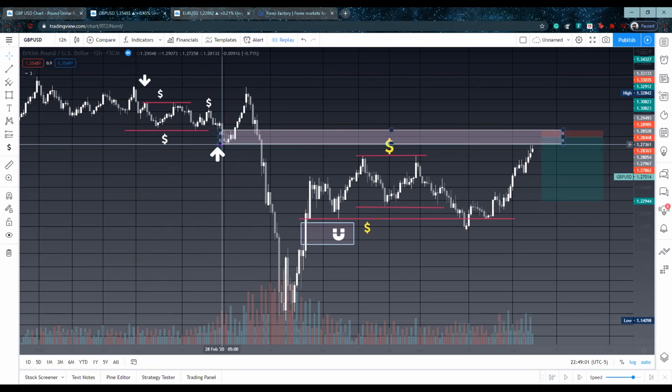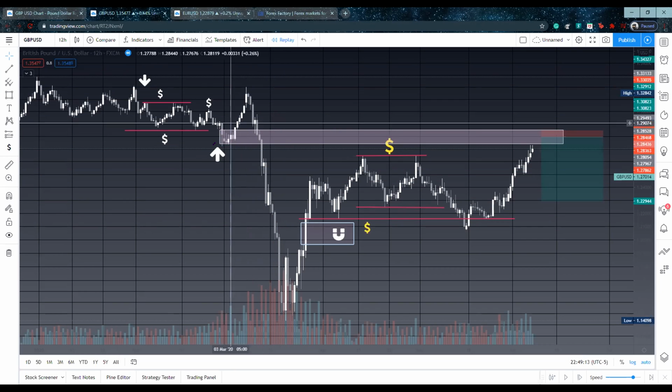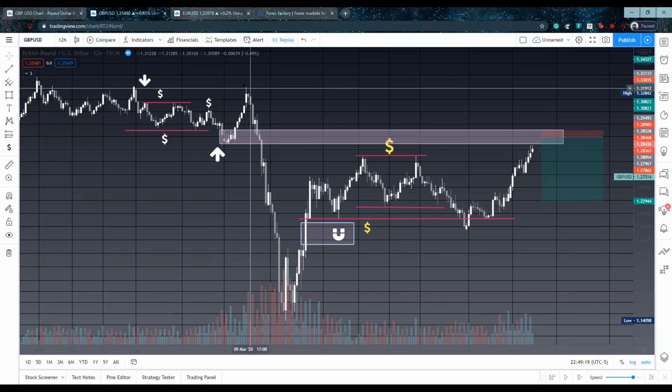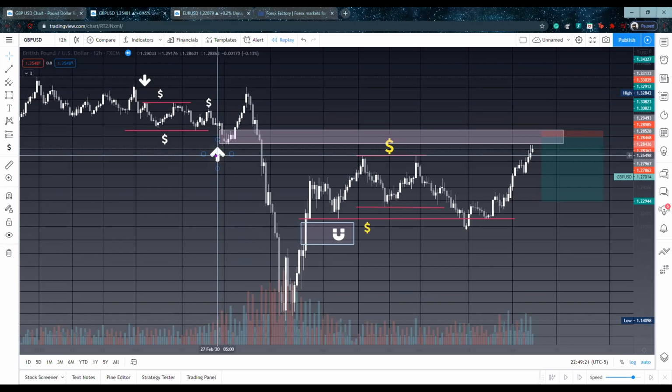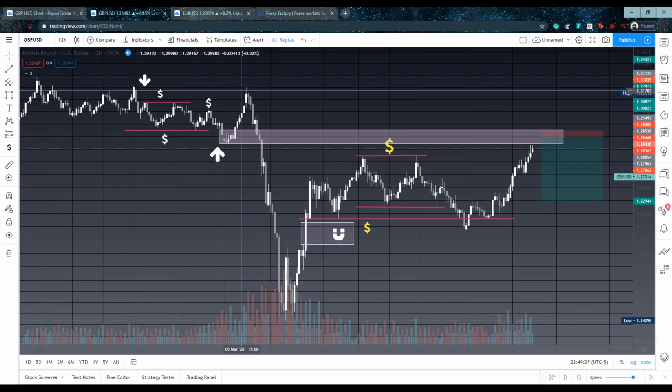So the origin of the move that took liquidity means that there are buys here. Where did they get the option to take those buys out? Well, they could have placed more buys here and closed them here and profit, but would that make sense? No, they're just going to be in deeper drawdown. So what are they most likely going to do? They're going to keep their buys open here, and they don't care about losses all that much. They just care about how much money they're making, right?